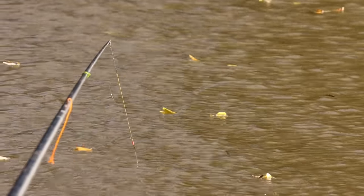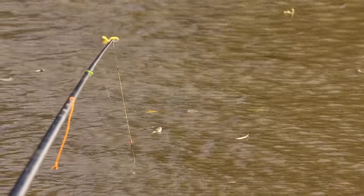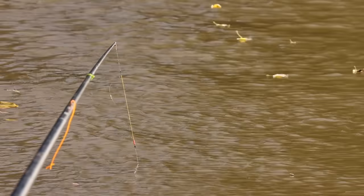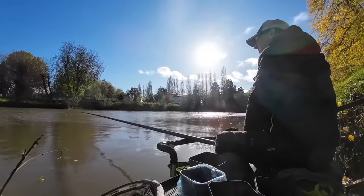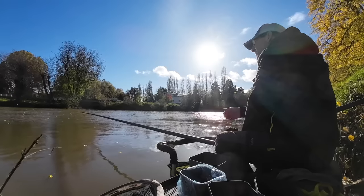I don't think it all leaves that feeder until you lift the pole, but I don't mind that, because fish are going to come to the feeder, and obviously the trail below it is going to be, some of the feed's going to come out of the holes in the feeder. But I think the plug of it goes when you finally lift it up. So either when we get a bite and strike, or if I just lift and drop it now.